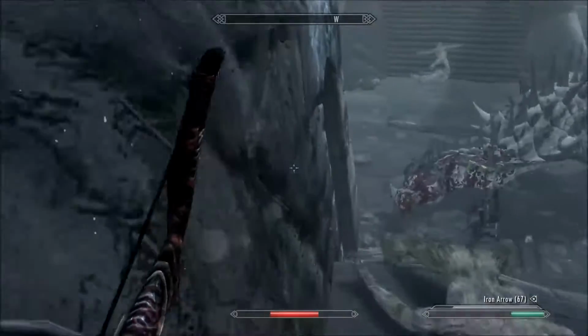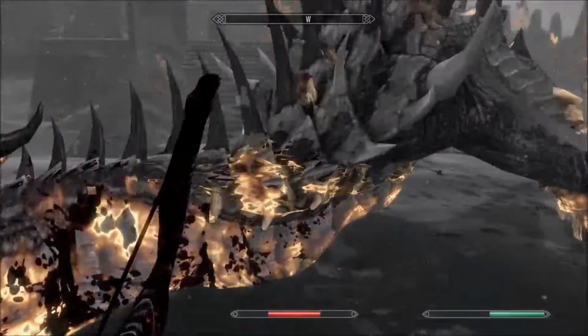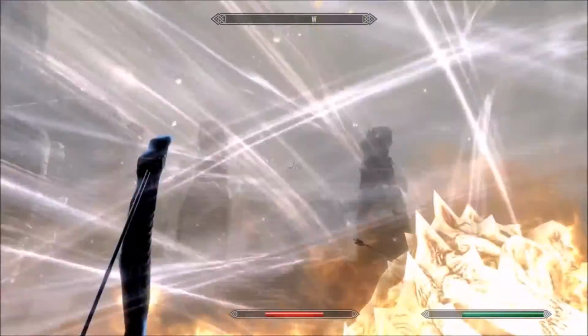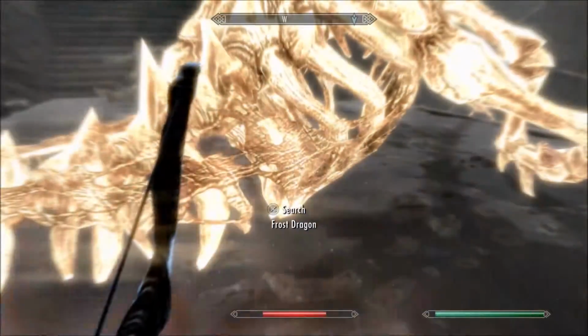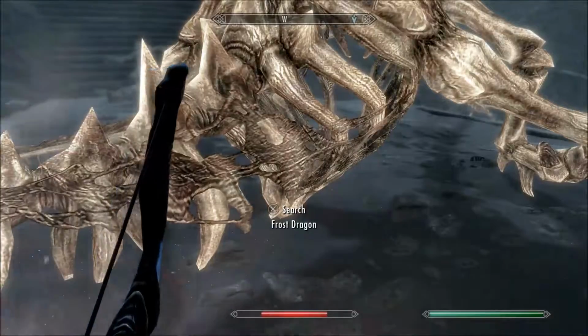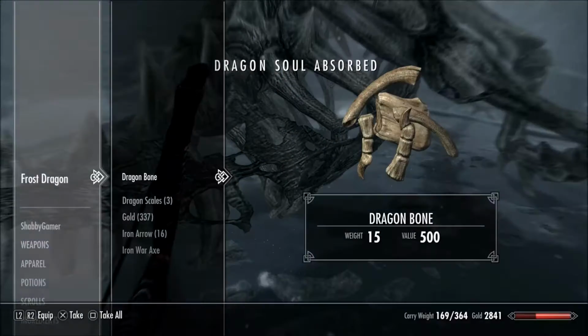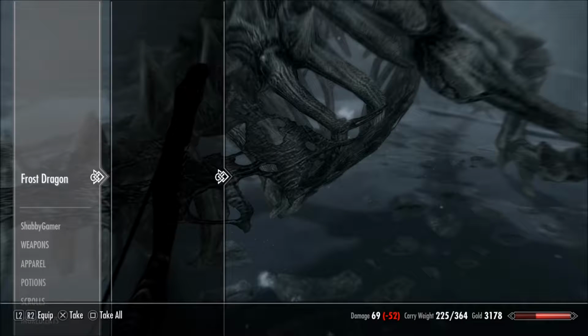Right. Oh. What a hell of a fast travel that was. There is another dragon in the distance over there, but we'll leave that for now. Let's see what this has gone. I know sometimes there are rare drops that you could get. Dragon Soul Absorb. Bones, scales, gold, and iron war axes. They're not very good. Right, I'm just having a look now where you can find them. There's not actually many, to be honest with you, and we're in the wrong place, probably.